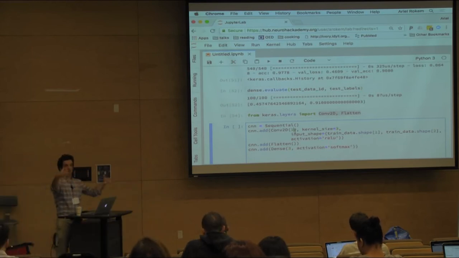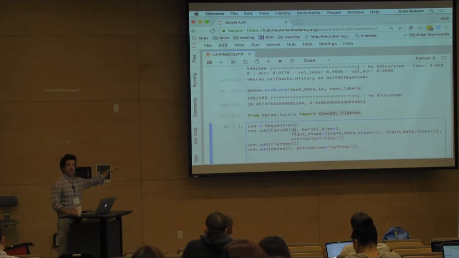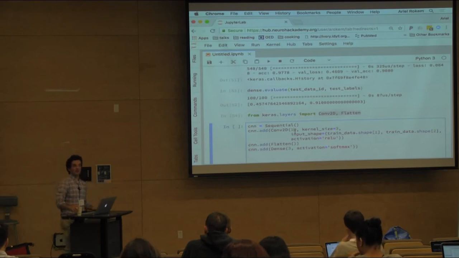Now each one of these units outputs 784 numbers. So that densely connected layer is connected now to 784 times 10 things. That's a lot of things. So I'll show you exactly the number for that in just a second.